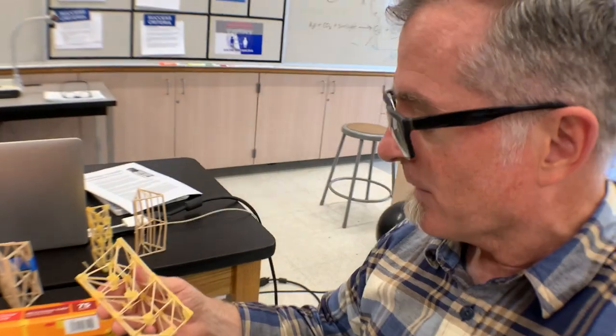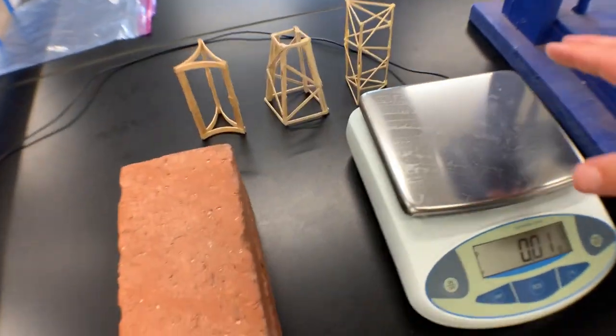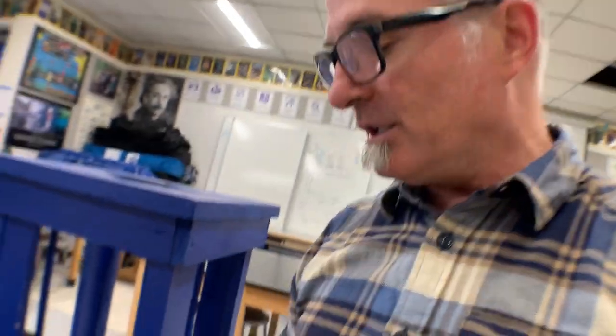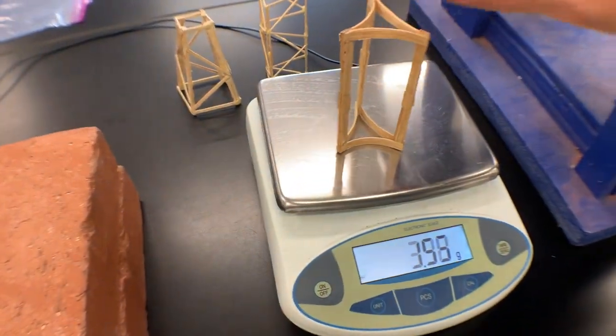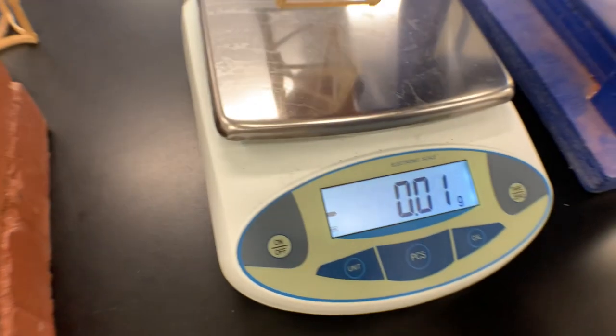And so then what we want to do is let's go ahead and take a look. Once you've made it, you're going to come over here. And you're going to weigh this. And again, 150 toothpicks is about 10 grams. You can weigh it at home on a little scale. Or you can bring it in class and use one of our fancy scales here. So let's take a look how much this tower right here weighs. So that one is 8.11 grams. Remember, it's got to be 10 grams or less.